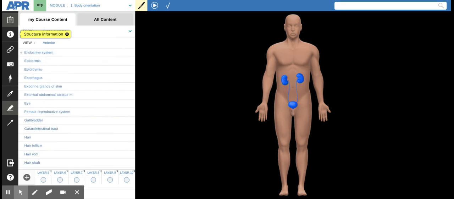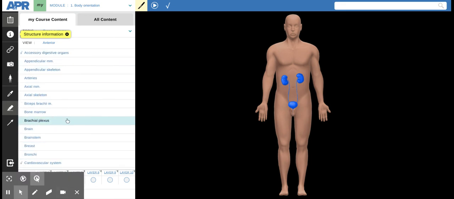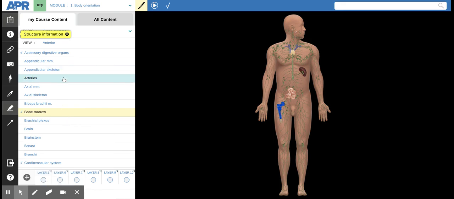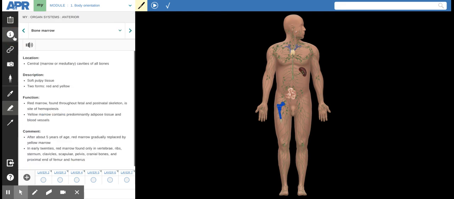And as you can see here, there are a lot of items here that you can look through for each and every one of these different systems. And if you click the little info, it will give you information on the structure. All right, so hopefully that's helpful along with the other resources on the D2L for you to take a look at the different things that are in Lab 1.